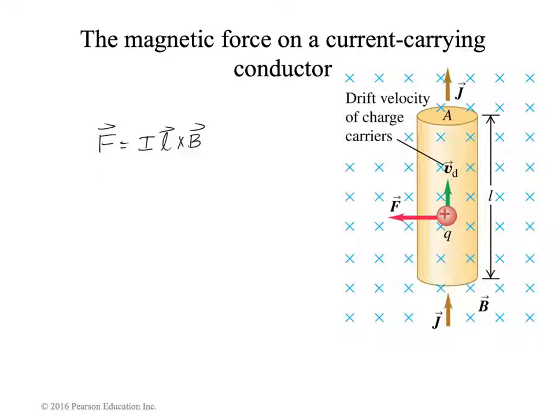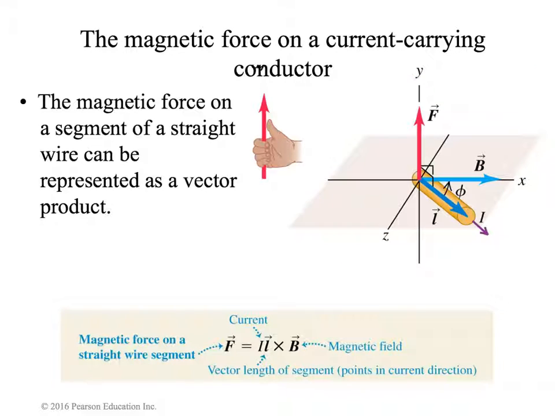That's how we get that expression. We use the right-hand rule to determine the direction of the force. Remember that the direction of the vector L is going to be in the direction that the current is flowing. Here is a picture showing three dimensions where we have a current-carrying wire in a magnetic field in the x direction. Because the current is in the xz plane and the magnetic field is in the x direction, the force has to be perpendicular to both vectors — in the y direction — also found by using the right-hand rule.